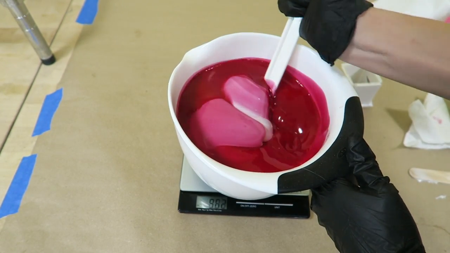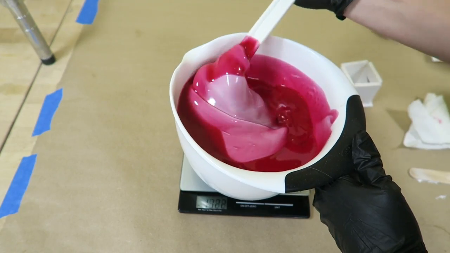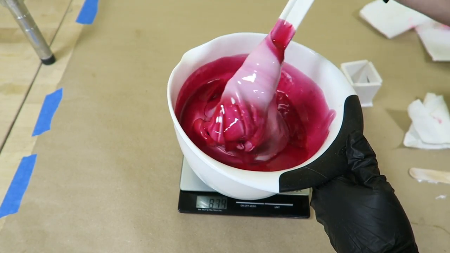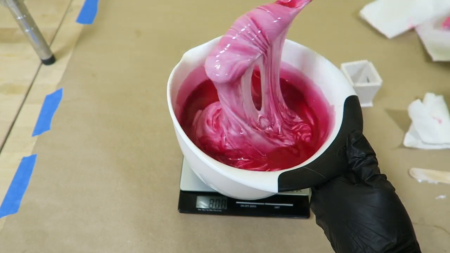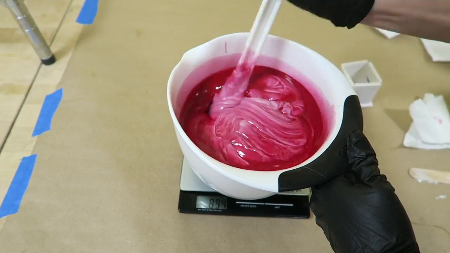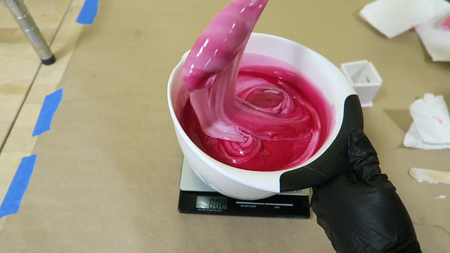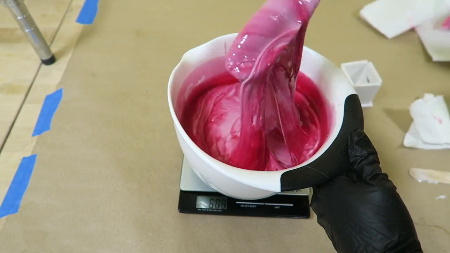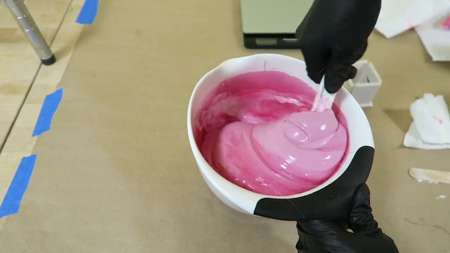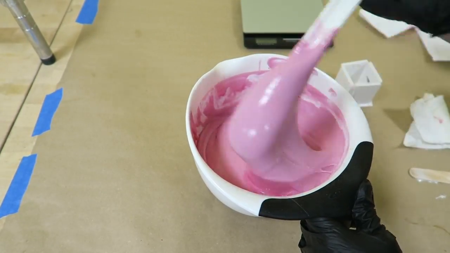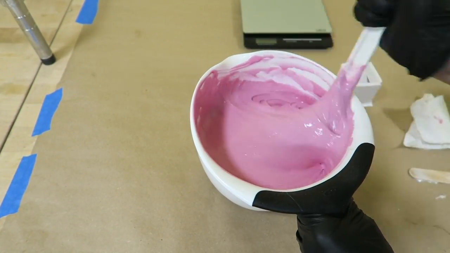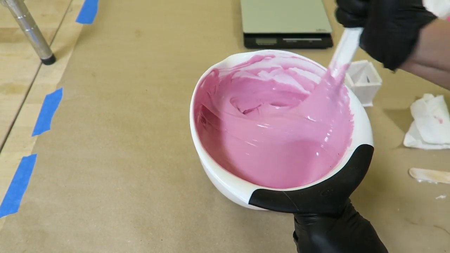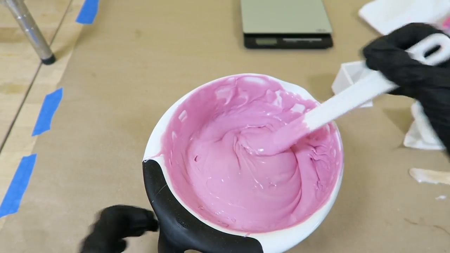I'm using a spatula and cake batter bowl for the mixing. Seriously, I've never appreciated kitchen utensils so much until I started making toys. You want to go slow in the beginning or you'll just splash catalyst everywhere. I use a spatula to sort of fold the silicone over on itself and allow the catalyst to reach the bottom before I start to really stir it. As I'm mixing this, it turns into basically tubby custard. Any of you fellow nineties kids out there will know what I'm talking about. However, don't try to eat this stuff because it's definitely not going to taste as good as they make it look.